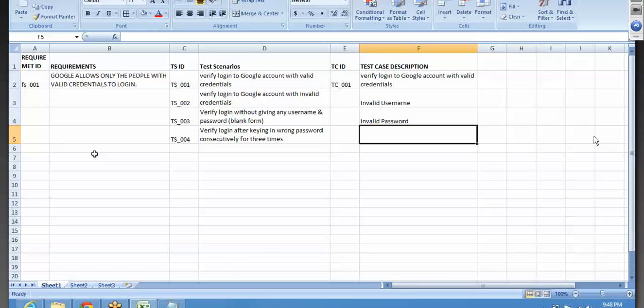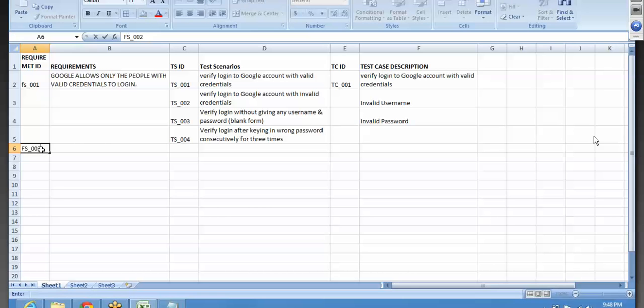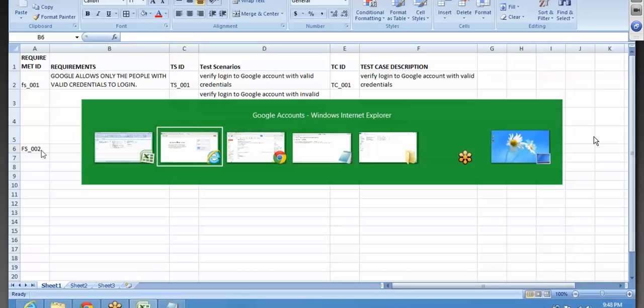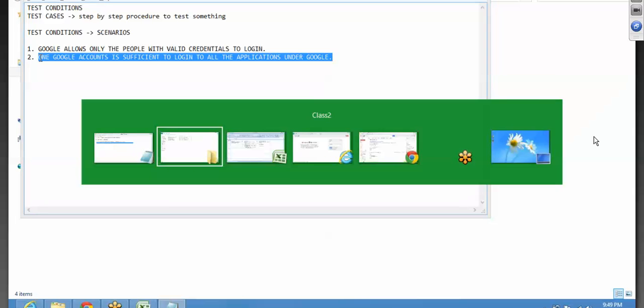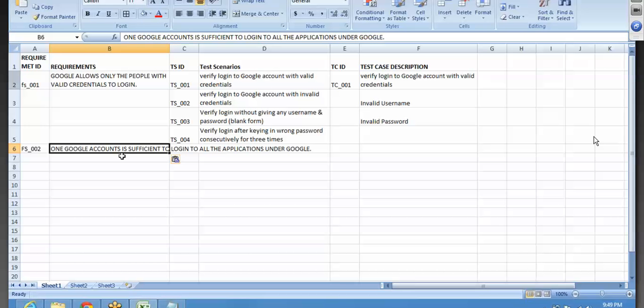And what is the second requirement we have? One Google account is sufficient to log into all applications under Google.